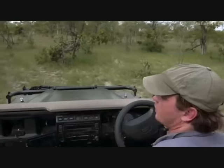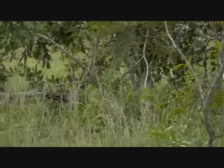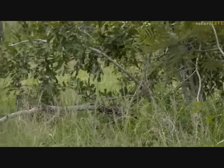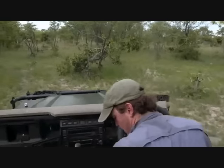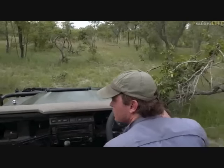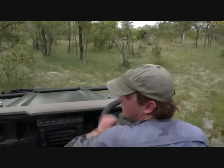Now, isn't that incredible? If we just look from here quickly on our way there, you can just see how well that camouflage works. And there's 2 leopards there. But they do have incredible camouflage, and they do manage to get very comfortable in some very strange positions. And Marcy's just commenting, she doesn't know how they sleep so comfortably in trees.